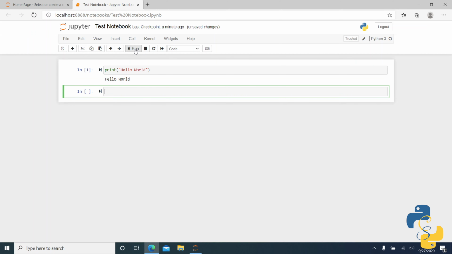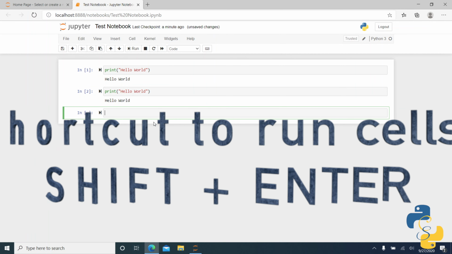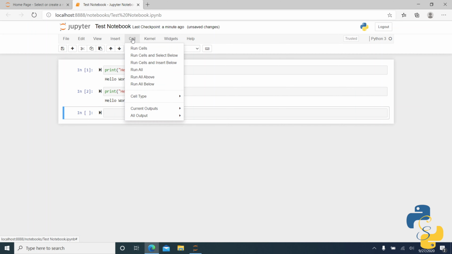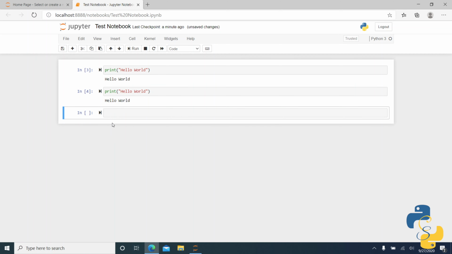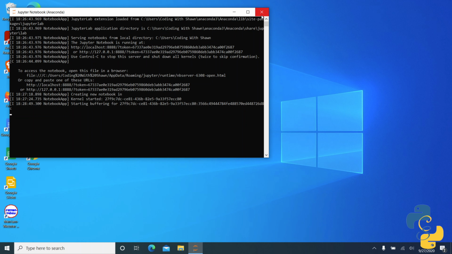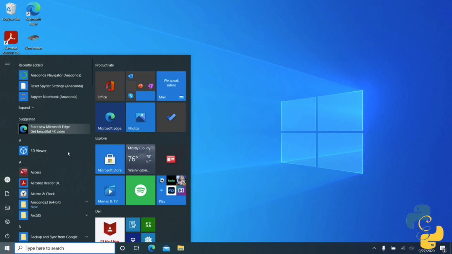And then let's go ahead and run this. And by the way, you can click run here, but of course I know for a lot of you tech savvy people it's going to be really irritating to click run every time. So the shortcut to run cells in Jupyter Notebook is Shift Enter. So if you do that, it will also do the same thing. And if you want to run all the cells, you can click here on Cell and then click Run All, and it'll automatically run all the cells again. So if it does work properly, then you're set. So you can go ahead and close your browser, and it may give you that prompt. You can just click Leave, and you can also close this little Jupyter Notebook prompt.